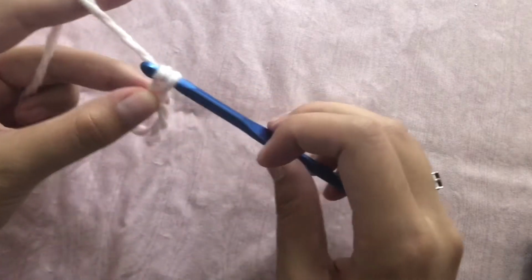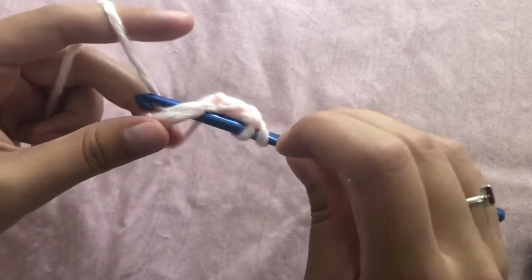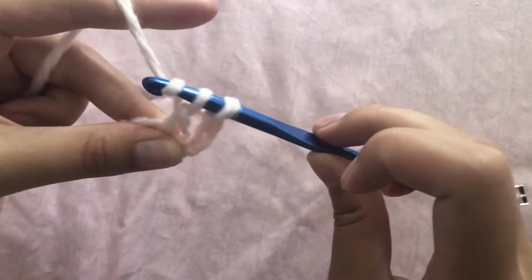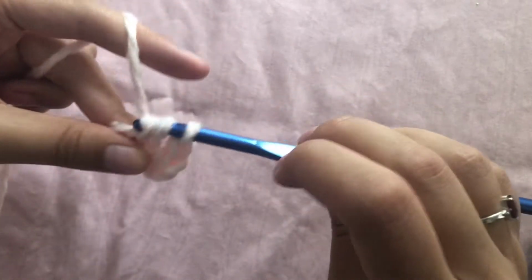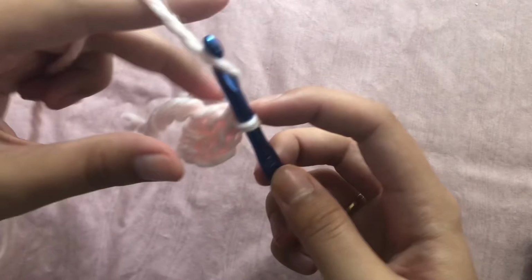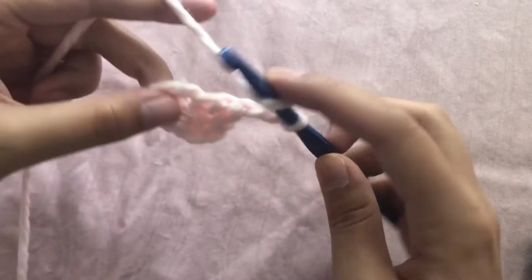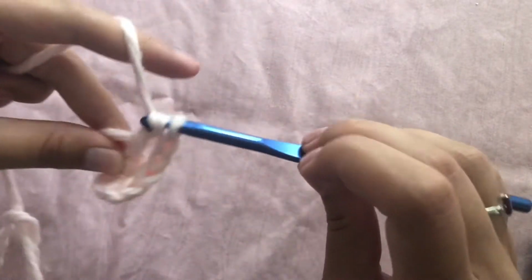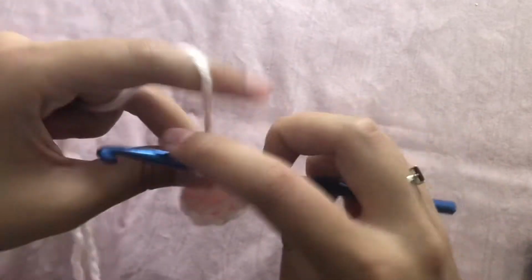Then we'll do chain 2, and that acts as one double crochet. So double crochet and one more double crochet for a total of 3. Chain 1, chain 2, and then 3 more double crochets. This is the start of the granny square, but we will be modifying it to create a heart.